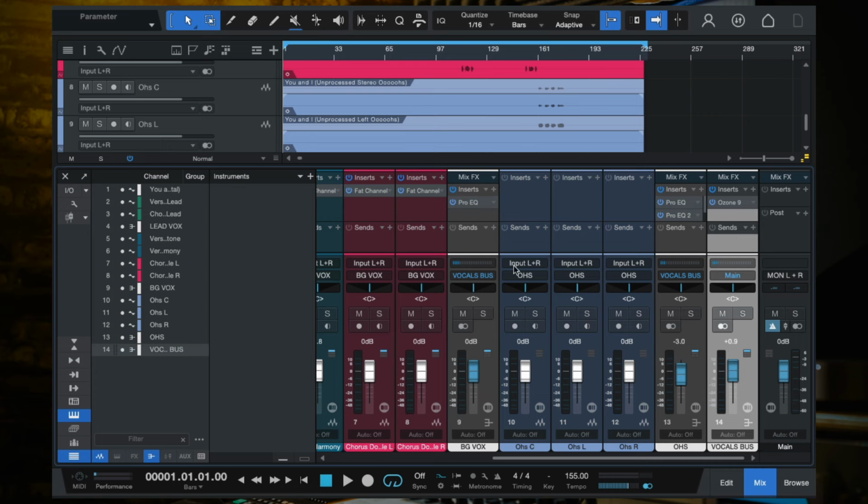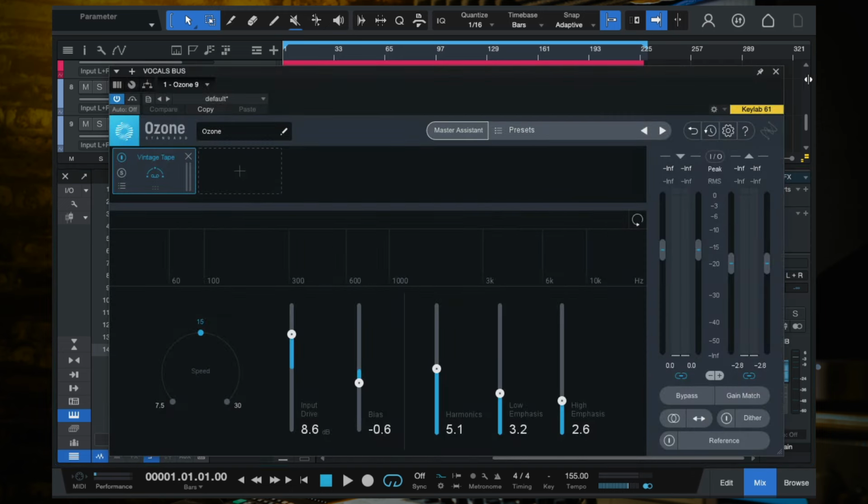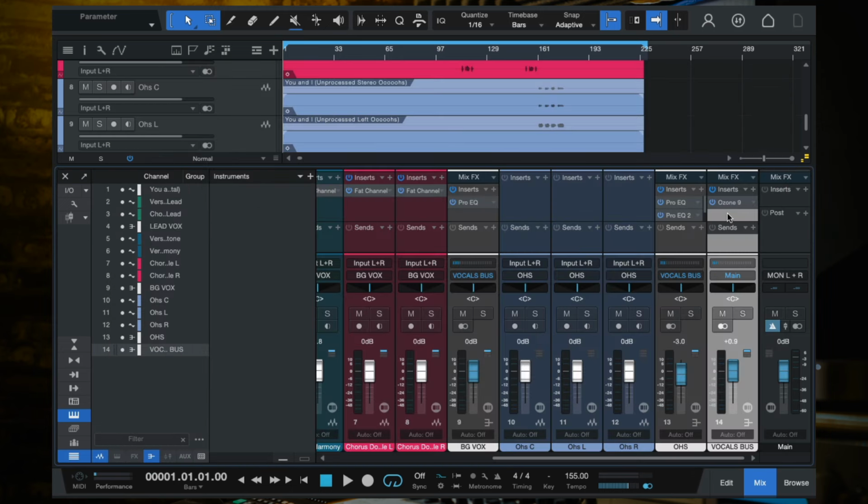So every single vocal track in this session is running through this vocals bus. And this is where we added the tape saturation to all of these tracks, since all of the vocal tracks are running through this. What I'm going to experiment with first is this top-down mixing approach. And you've probably heard me talk about this before. You've probably heard people like Joe Gilder, Graham Cochran, just these online mixing engineers and educators use this top-down technique. And it's just a great way because you can often mix much faster and get better results, because you often get a more musical sound when you do it this way. So I'm going to try it out.